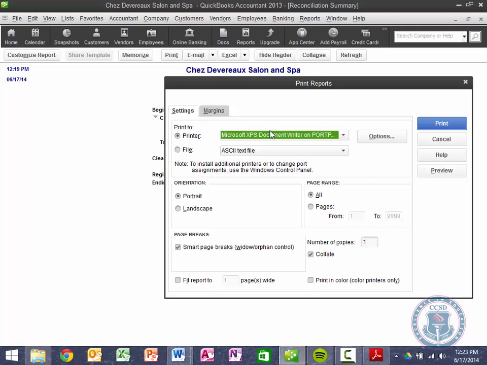Yes, sir. Okay, wait, let me answer this really quick. The printer is a printer. It's not a file. It will kick it out as an XPS printer because it's a digital piece of paper coming out. That way no one can change it later. That's the difference. A file, anybody can go in and alter. A printed document, even if it's a digital printed document, cannot be altered. Let me hit pause really quick, or stop.